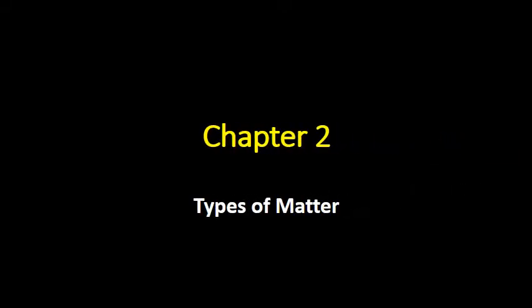We're going to talk about the different ways that matter can be classified. Now, I know in the previous slide I said matter has chemical changes, physical changes, chemical properties, and physical properties, and we can classify matter based on that. But we can also classify matter by how it's put together. So that's what this video is about, taking matter and looking at how it's actually put together.